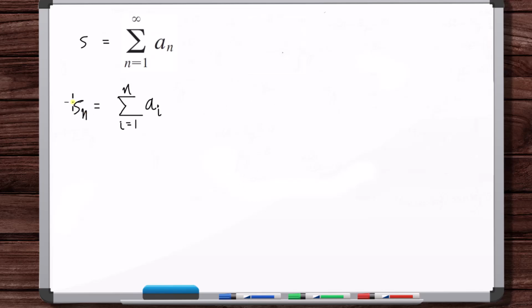Okay, so let's start with the infinite sum. Here's the infinite sum, S, not S of n, just S. We're assuming that this series is convergent. So when we're talking about the remainder, we've already found that the series is convergent. And since it's convergent, we can say this is equal to S. We couldn't say this is equal to S if it was divergent. But it's convergent, so this is equal to S.